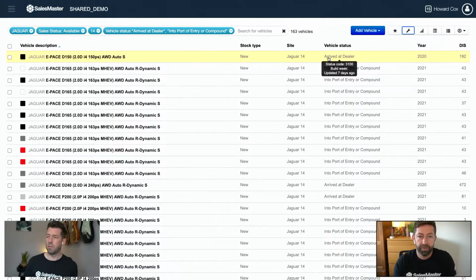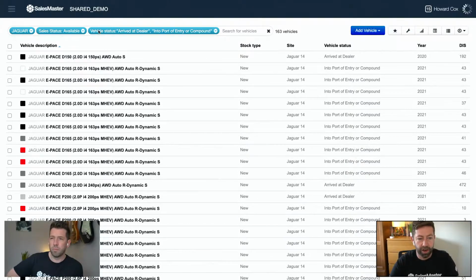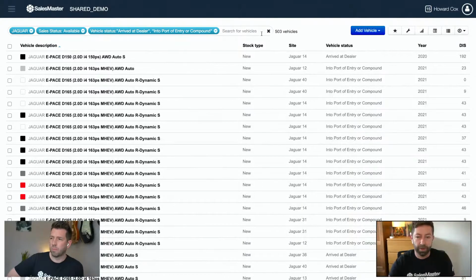And reducing that kind of factory order perspective, especially when we're just looking at our site here, which is called Jaguar 14, but if we were looking at the wider group, which is really simple to do. So at this stage, I'm looking at the vehicles that are basically sellable now for me. I've got 163, but if I took out 14, that would suddenly bump to way over 500. Which is then saying, well, these are sellable as well, because we're only looking at new cars in this environment. So it's saying, here's all the new car stock across the whole group.